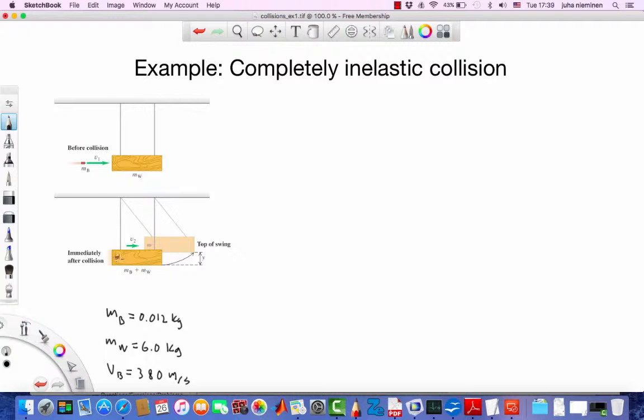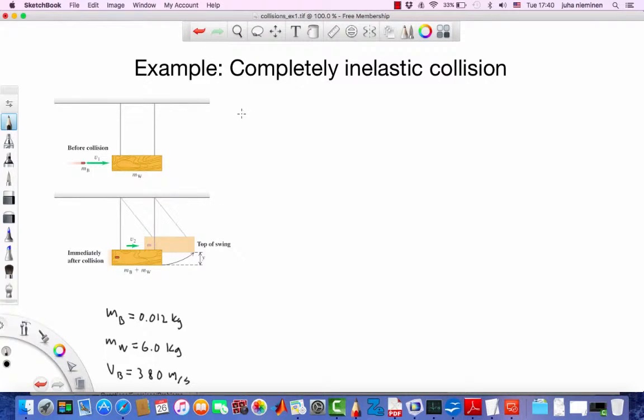So we see that they move together after the collision, so this is an inelastic collision, and in fact a completely inelastic collision. And in that case, energy is not conserved. Momentum is conserved, but not energy, because the bullet does some damage on the wood, and there are some friction forces as well that slow the bullet down, for example. So there's work done, and hence energy dissipated from the bullet-wood system. Mechanical energy is being dissipated and converted into thermal energy, like temperature, for example.